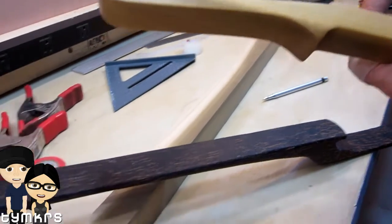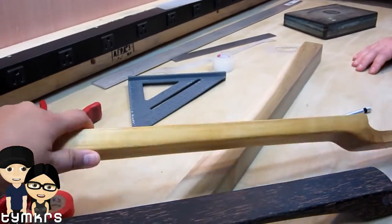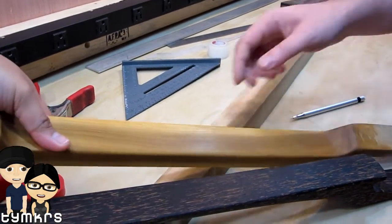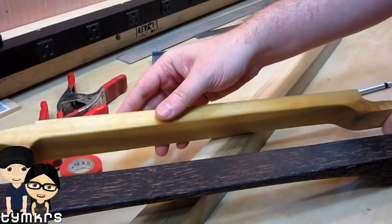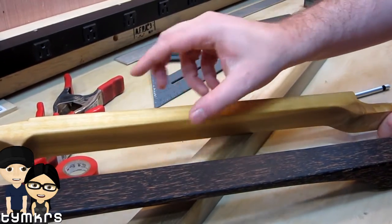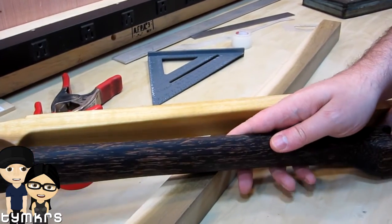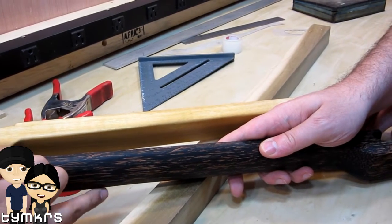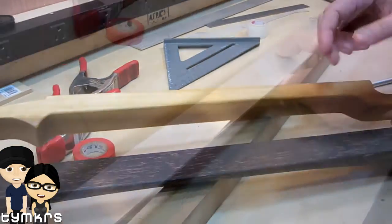So there are a couple ways you can shape the back. One is the squarish neck. Yeah, this would be really good for playing slide. It's really strong. You could set your strings high up off of it. You're not going to break your neck or bend your neck. But also, if you like fingerstyle more, you'd probably want to round it out, which is what we're doing on this project. And we're just picking out how thick we want to do Tim's neck here.